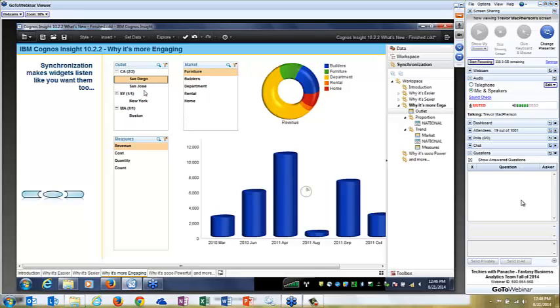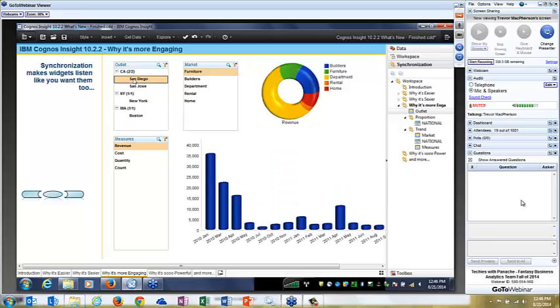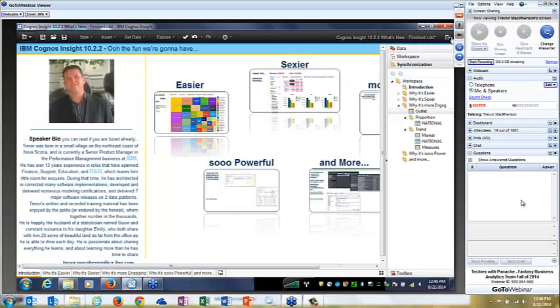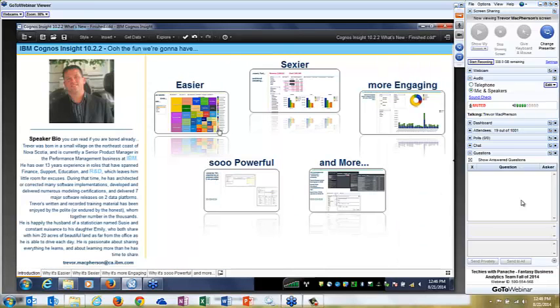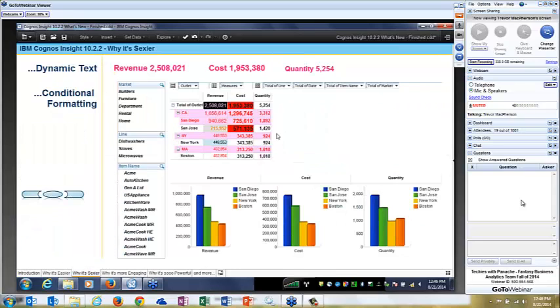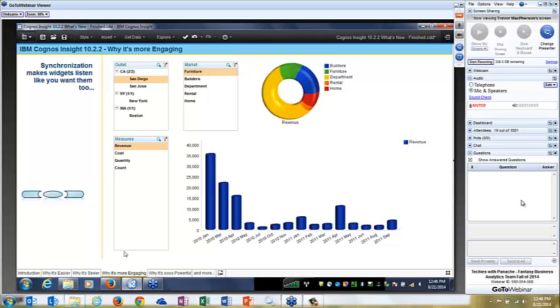What you'll see here, too, is that our outlet filter is still broadcasting to everybody on this particular tab. If I wanted to, I could also have that broadcast to all of the tabs in this workspace. So if I go back home, and we see that we've got 5 tabs in this workspace, I could have a single widget control all of those. But in this case, I've not done that. So that's our new synchronization capability.